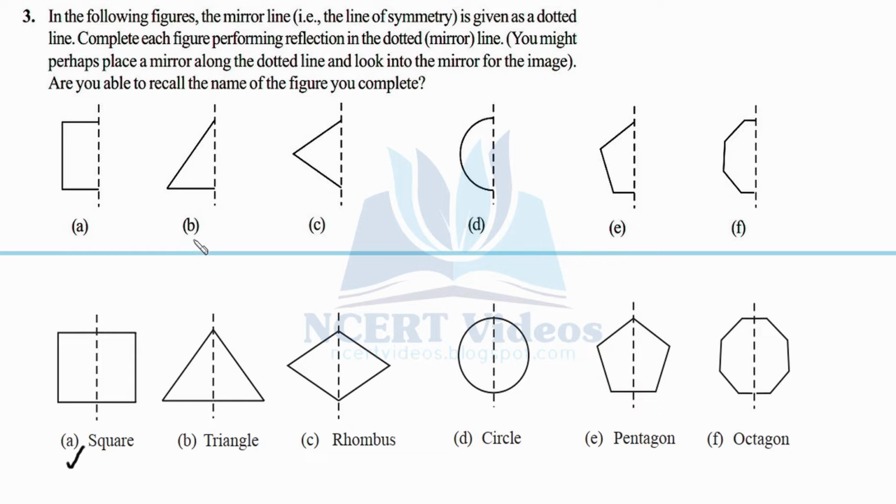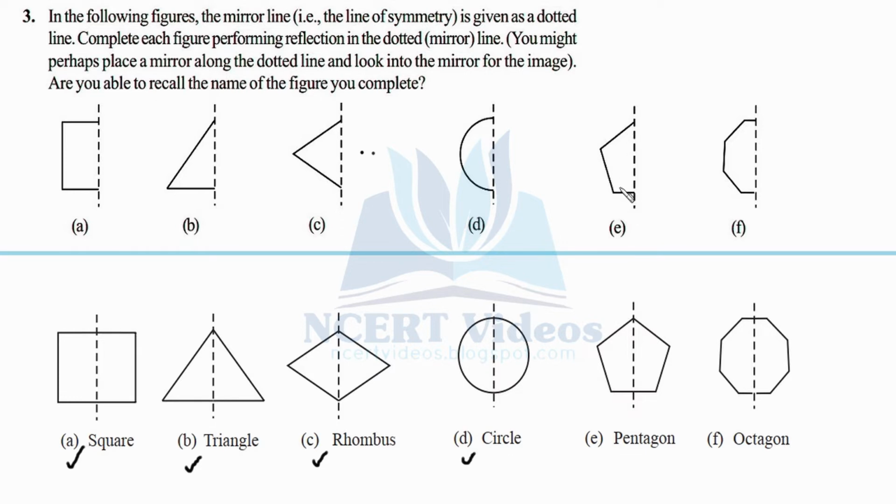That's A. B, well, again this angle will be formed because reflection is happening, and it will touch like this. As we have B, thus it is a triangle. Here, this point will be somewhere here, and you have to connect this. Obviously it will be somewhere here. You will connect it and you will get this figure, and it is a rhombus. Here we have a semicircle. Completing it makes a circle.